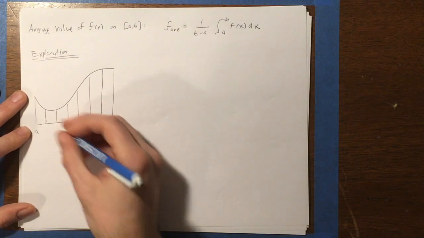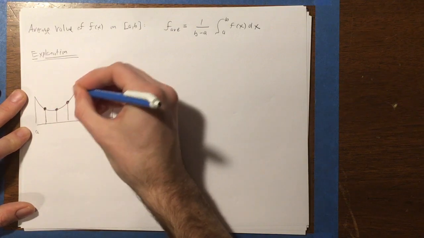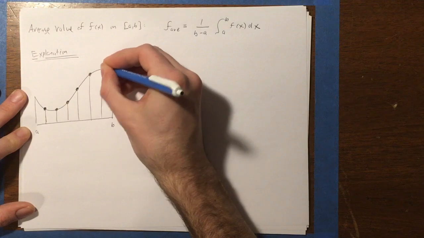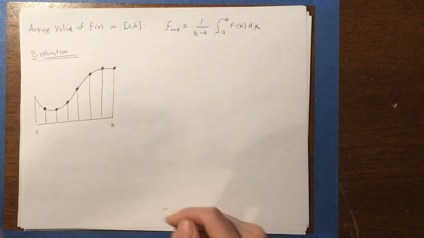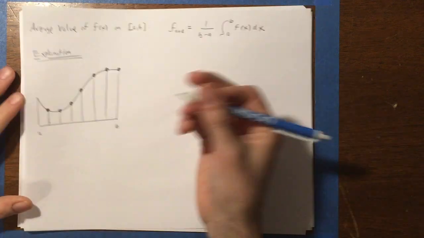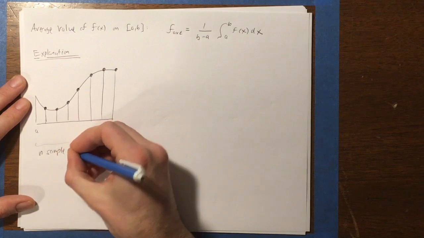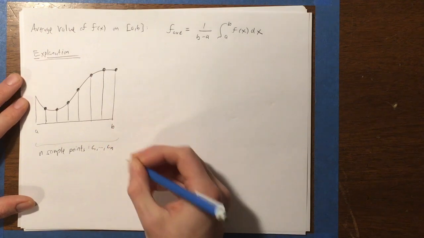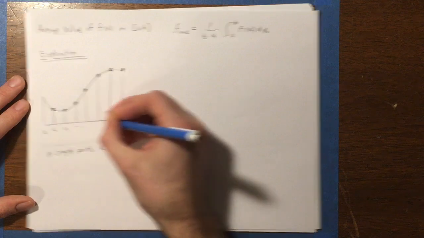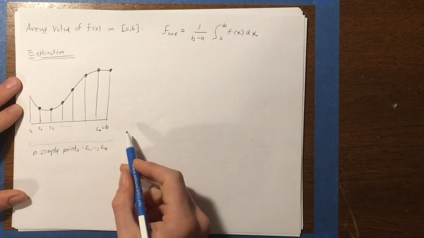Okay, so then if you're taking right-hand intervals, you're taking the right-hand endpoints of the subintervals as your sample points, then you grab points like this. You grab a point there, and there, and there, and there, and there, and there. And you'd be adding up all of those heights, right? And then you divide by how many there are. So let's say that there's going to be n sample points that we take. And those are called C1 to Cn. So this would be C1, C2, and then down here, b will equal Cn at the end. Okay, so there's our n sample points.